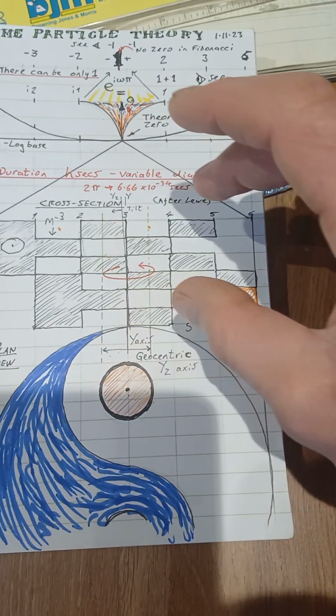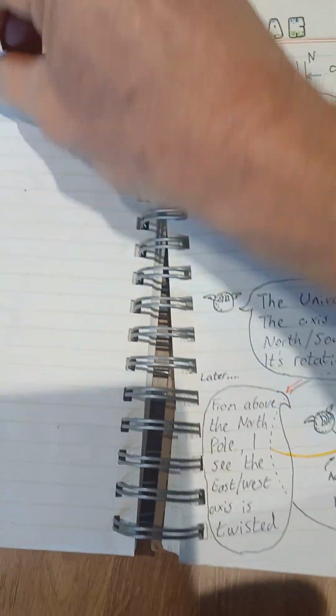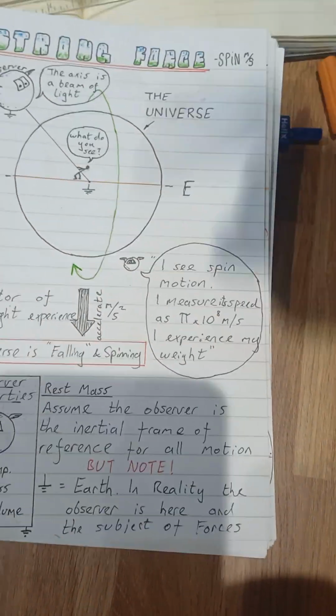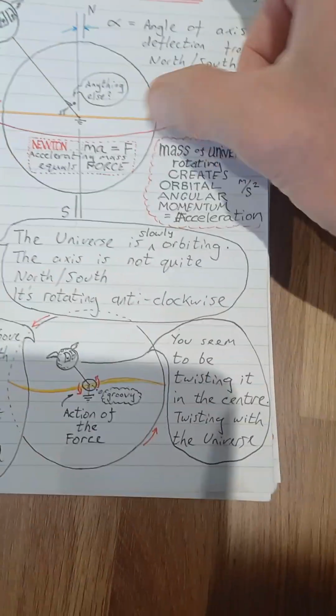And there it is. Now, if we go to the universal forces and we remove them, it makes it easier. Here's the strong force. The universe is spinning. It's got an XY axis. Here's the weak force. It's got an orbital axis as well.